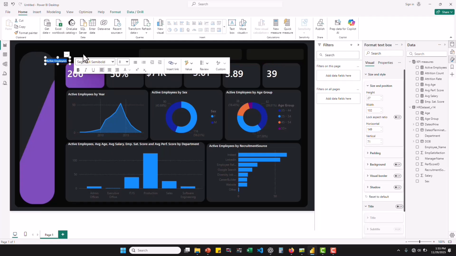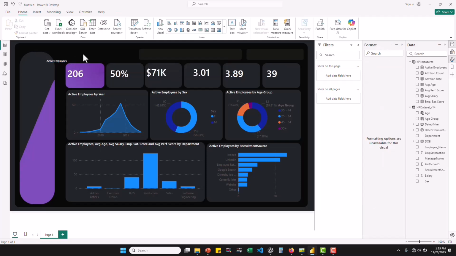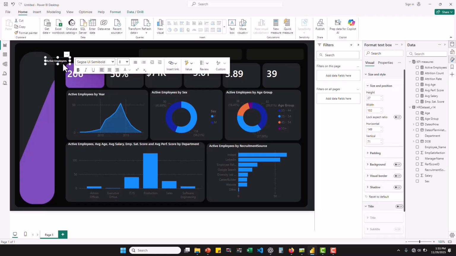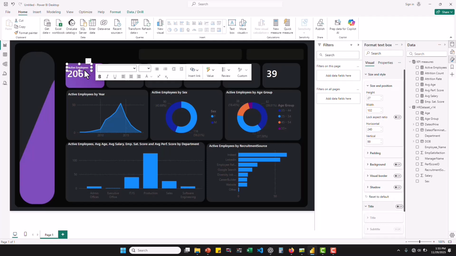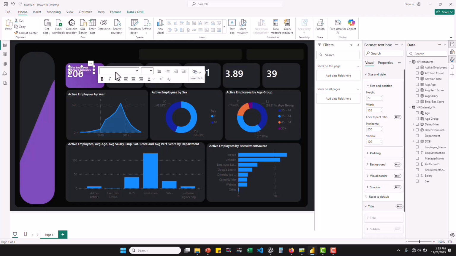Okay. So Control C, Control V. Let's drag it.